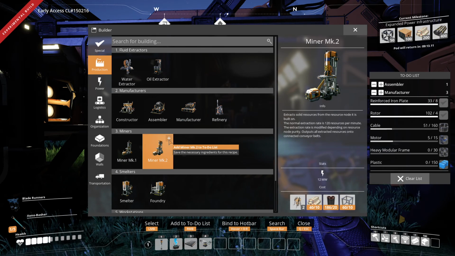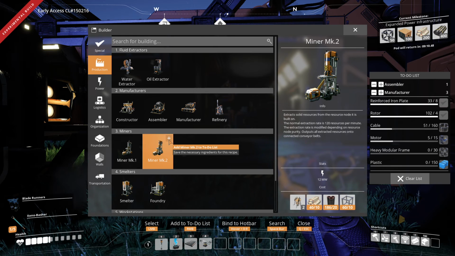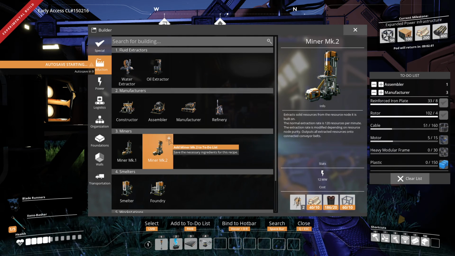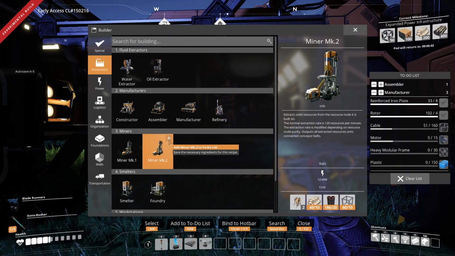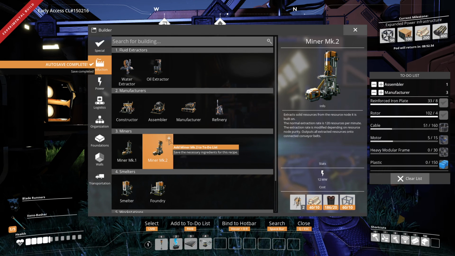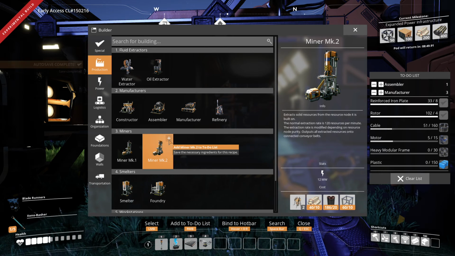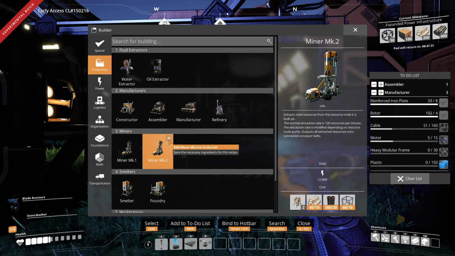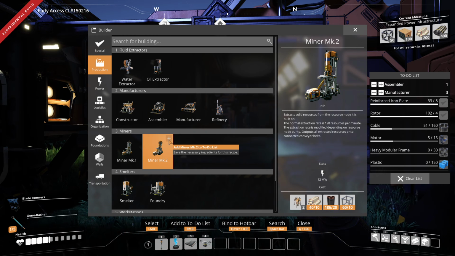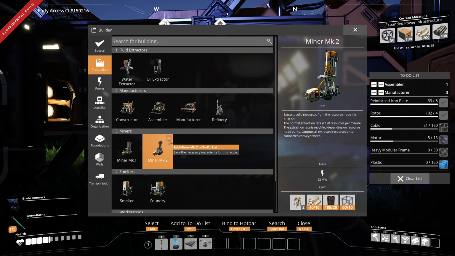Let's see. Copper sheets are needed, I think, for circuit boards. I don't think I want to add in extra transport to go back and send copper sheets over to the other end. Guess we could do the circuit boards on this side. But then doing the circuit boards on this side, that would mean doing the computers on this side.